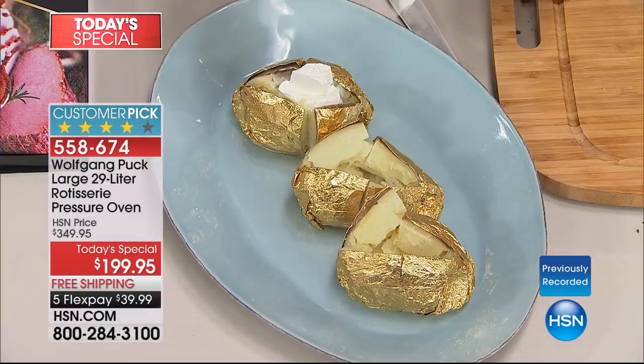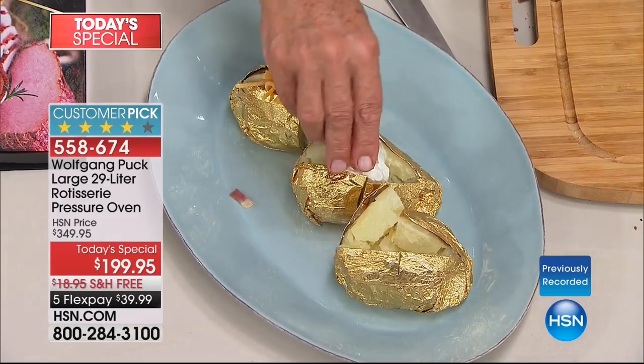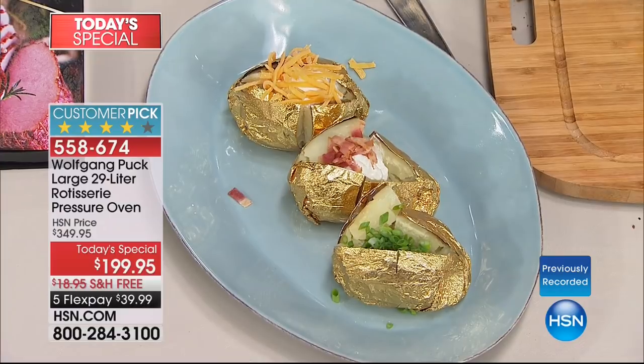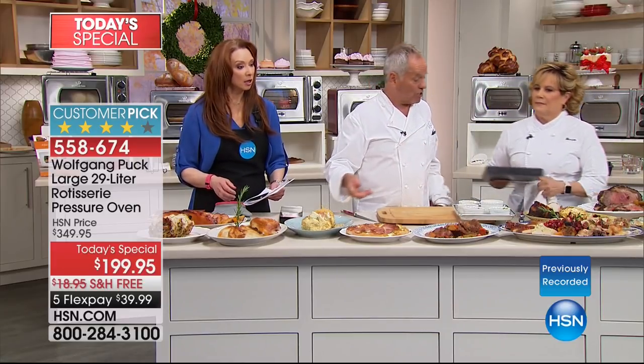Put a little sour cream. Right, build your own baked potato bar. Maybe a little bit of cheese on one. Why not? Maybe a little bit of bacon on the other one. And one, we keep it plain because somebody's on a diet, but we say, okay, put in a little butter. That's it. So you have a beautiful side dish, really easy, and it cooks in no time.